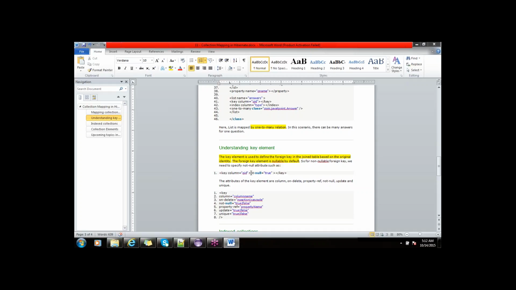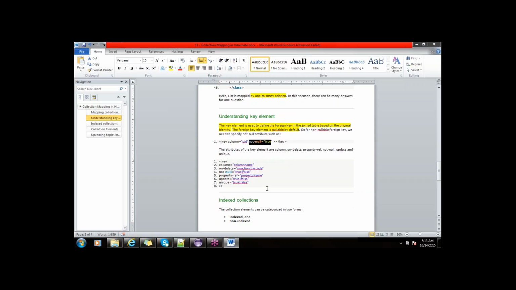For key column, you can mention not null equals to true. I'm talking about the foreign key. By default, it allows null values. If you do want to restrict it, you can mention the property not null equals to true, right?